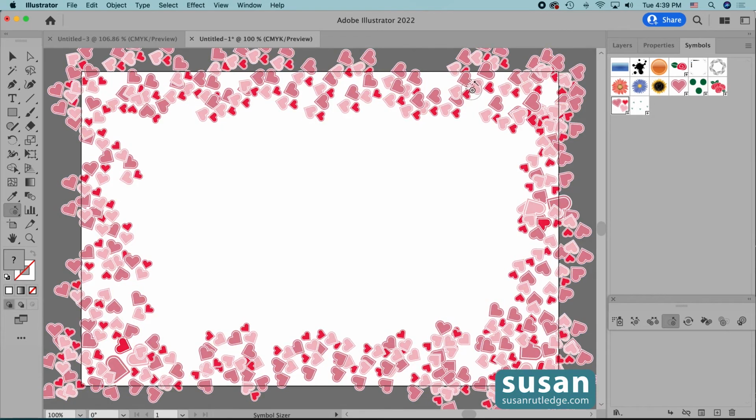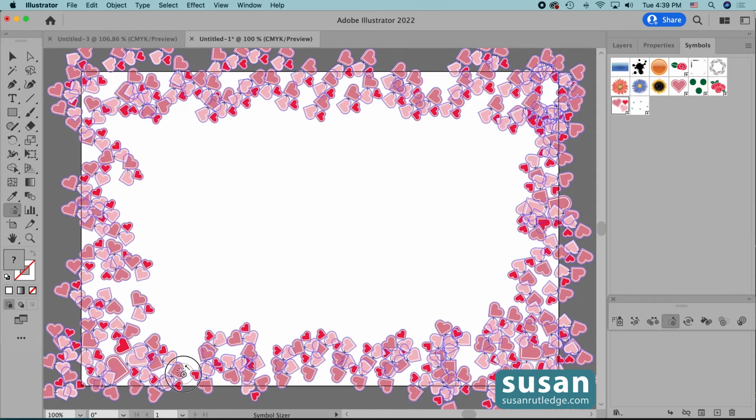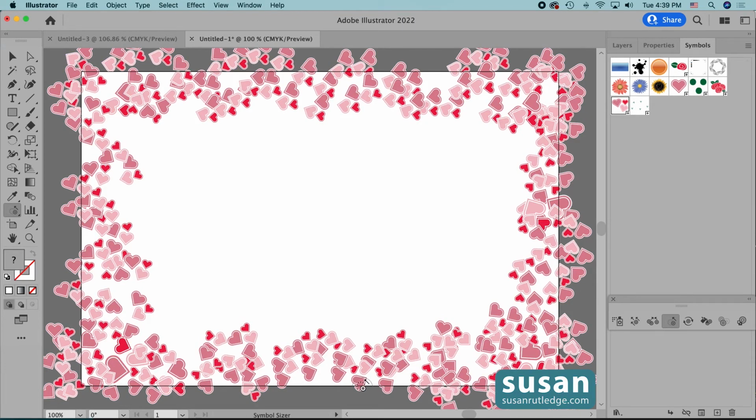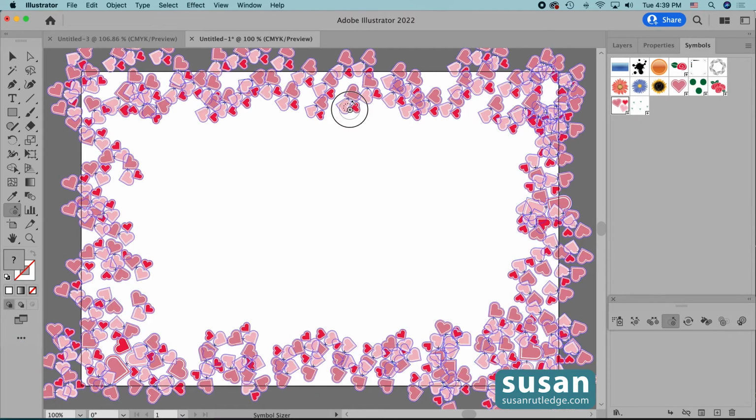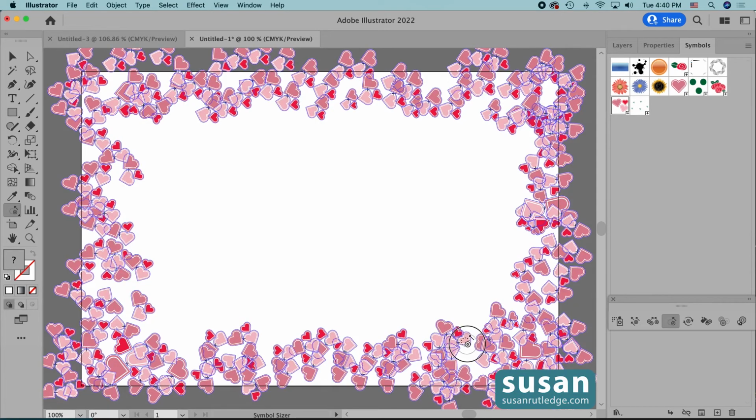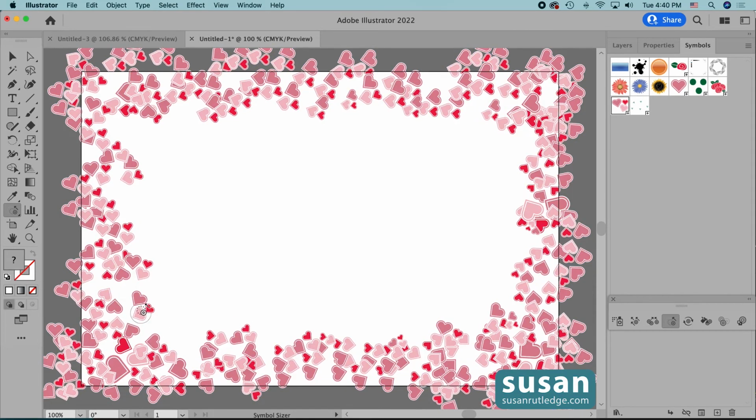The longer I hold my cursor down, the bigger these become. Then, if I want to make some of the symbols smaller, I hold down the Option key and press down, and my hearts begin to get smaller. And again, the longer that I hold down, the greater the intensity of the change that occurs. So I'm going to make these smaller towards the edge.